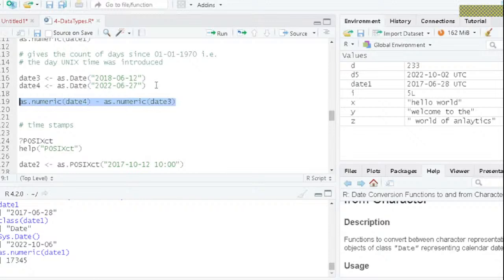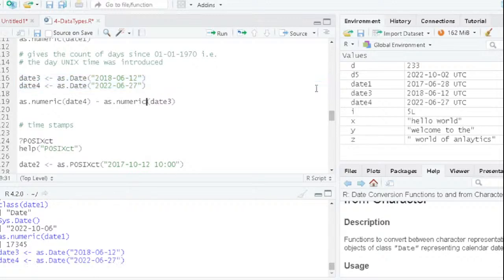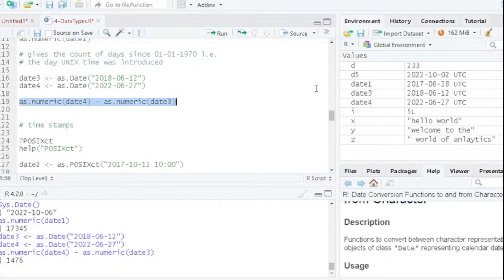So you got the difference. If you write the same dates, 1476 is going to be the output for line number 119. Okay, great. So can we continue to date and time now?